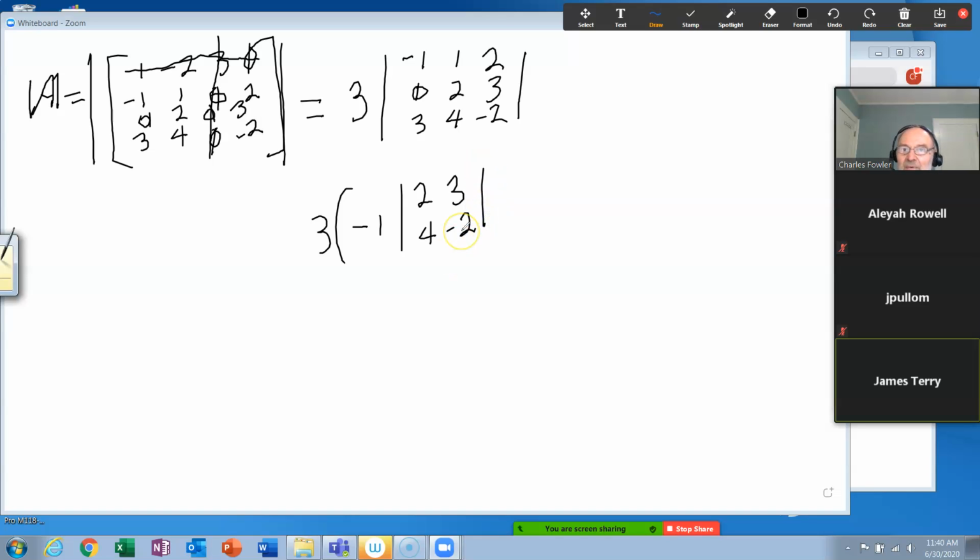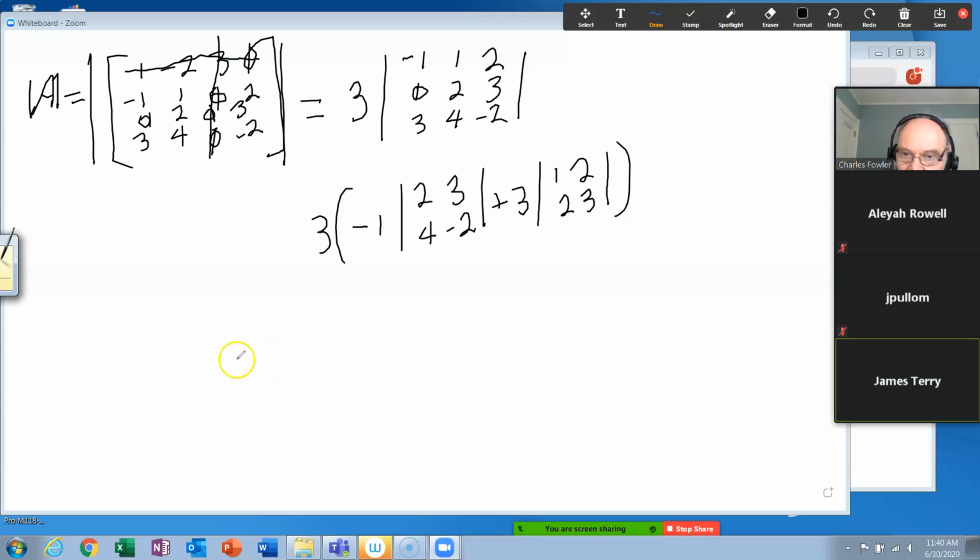Okay. Now, we're going down the first column. That's what James said to do, right? So the next entry is a 0. Forget about it. That's going to be 0. So let's go to the third entry. What's the sign of its cofactor? Plus, so that's going to be a +3. And then we do the matrix that's left over when you wipe out the first row and the first column in the third row. And that's that matrix here. That would just be 1, 2, 2, 3. Does everybody see that?